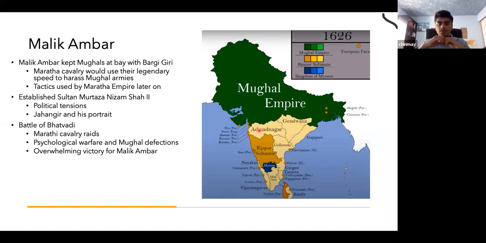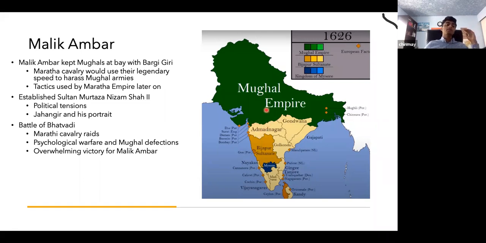They had the army per usual, but they built deep trenches, deep holes into the ground. So when the cavalry attacked, they fell into those trenches and they were easy prey for the Mughals to finish off. This led to a huge defeat, and the Mughals actually pushed very much into Ahmednagar. They took a lot of Ahmednagar.